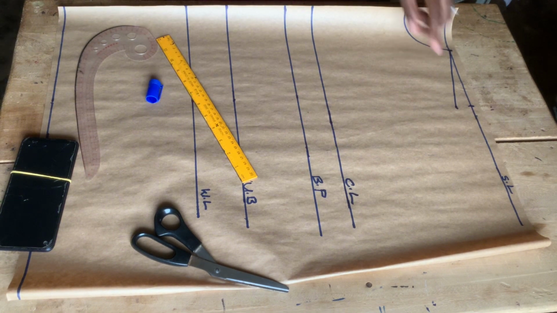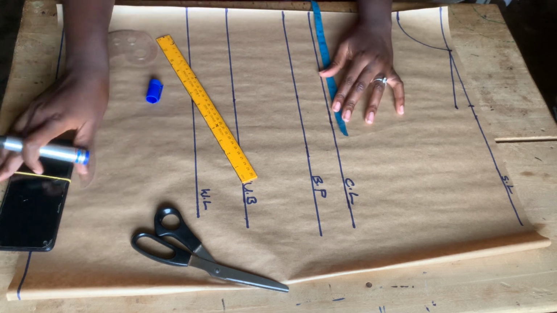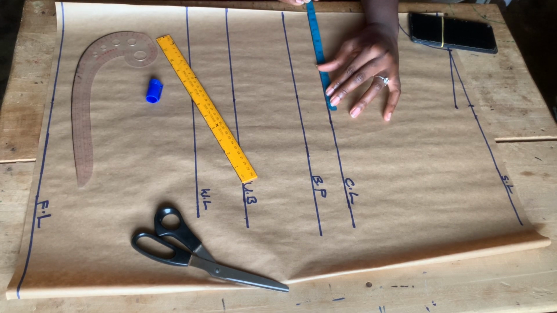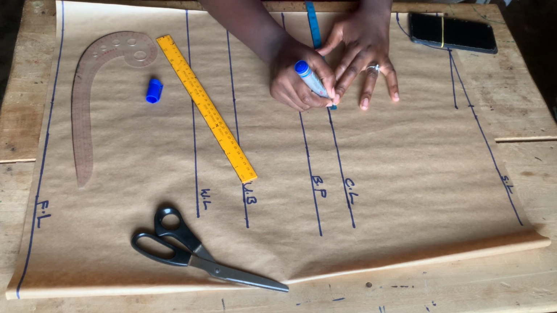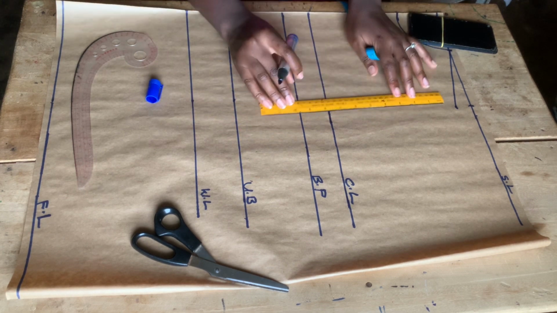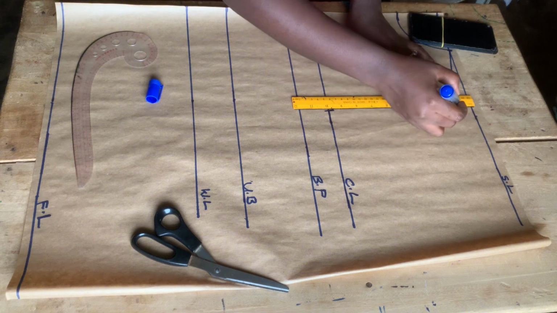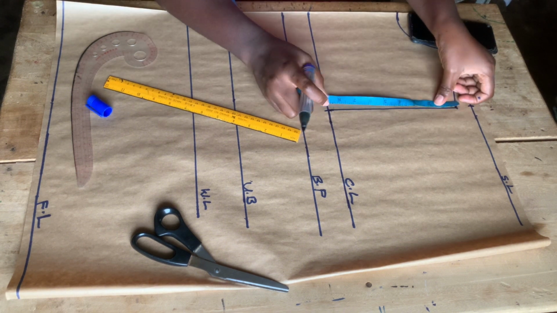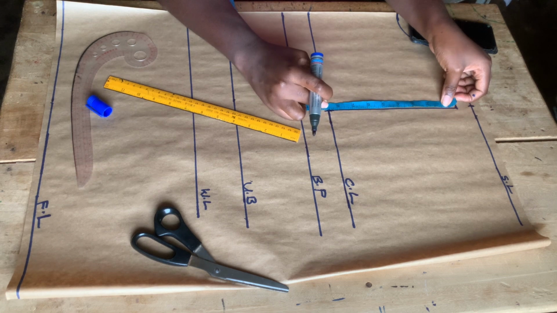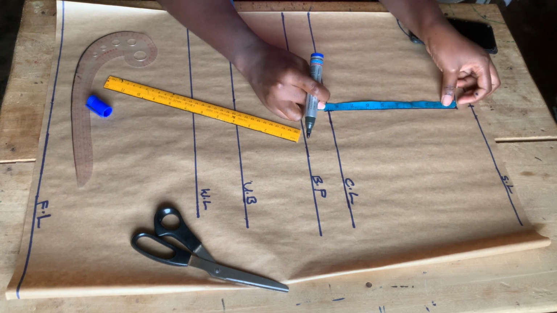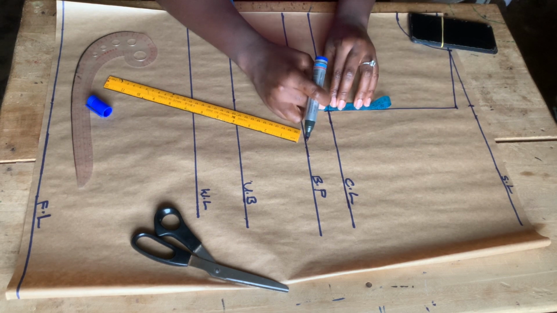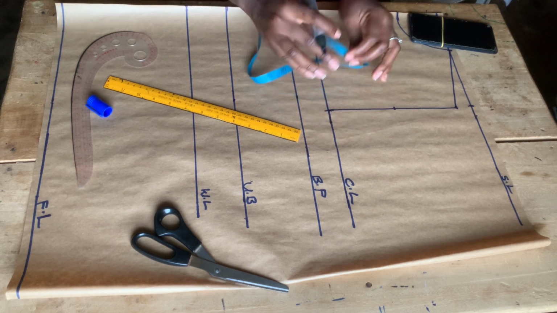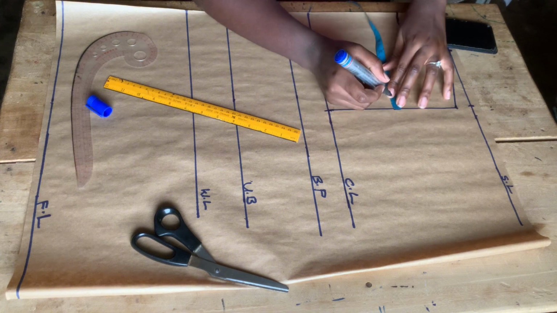So on the chest line, I'm going to also insert my shoulder line measurement of 8.5 inches. I will insert it there now. So once I insert it, I'm going to use my ruler to connect it together to the shoulder slope like so. Then I'm going to measure this new line and get the midpoint. And once I get the midpoint, I'm going to go in by half an inch.